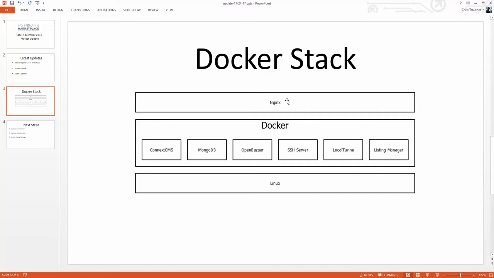And then at the top is Nginx, and some people prefer to run Nginx inside of a Docker container as well. I prefer to run it outside of Docker containers. And so anything coming in from the internet, if you think of the internet like up top here, it's going to talk to Nginx first, and then Nginx is going to route the information to one of these Docker containers depending on the situation. And so that's kind of a visual of what's going on the server and how all the things are arranged and how they talk to one another. So that's the Docker stack.